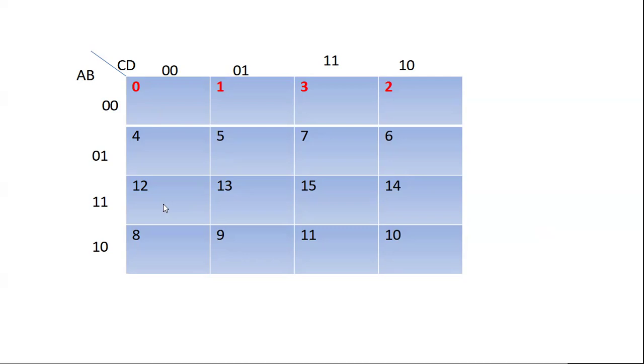I hope you all know the basic idea about a K-map, how the values are arranged in the K-map. In a four variable K-map, you can accommodate 0 to 15, that is a total of 16 values. Here the values are arranged in a different manner. That is 0 in the first column. See, we are starting from here 0, then 1. We can't put 2 here. At the last end we put the 2. Then 3. Again 4, 5, 6, 7.